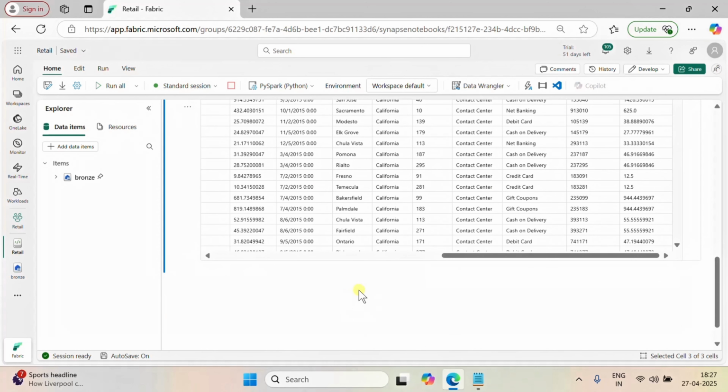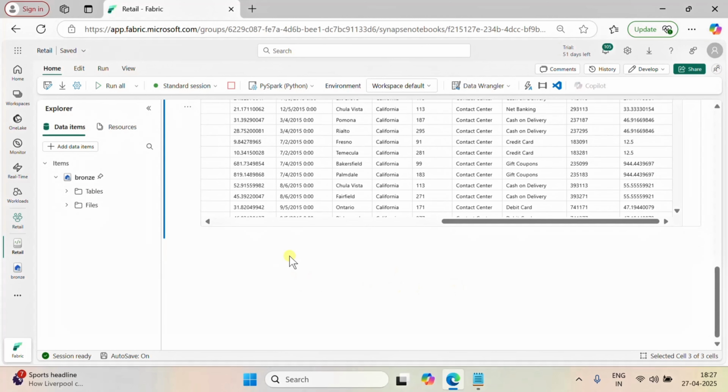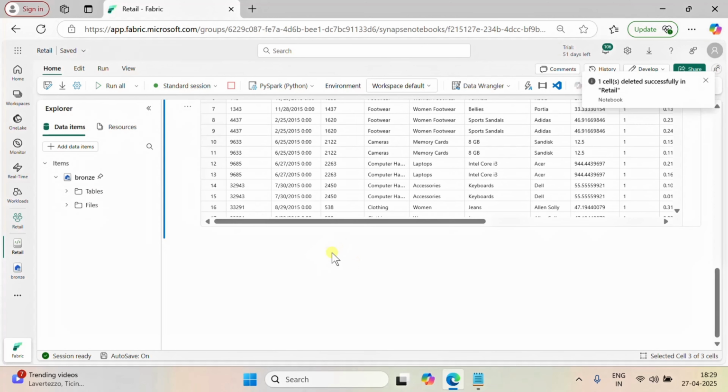Now we are going to write this data into our bronze layer. In the bronze layer we have two folders, Tables and Files, and we are going to save it into the Files location.